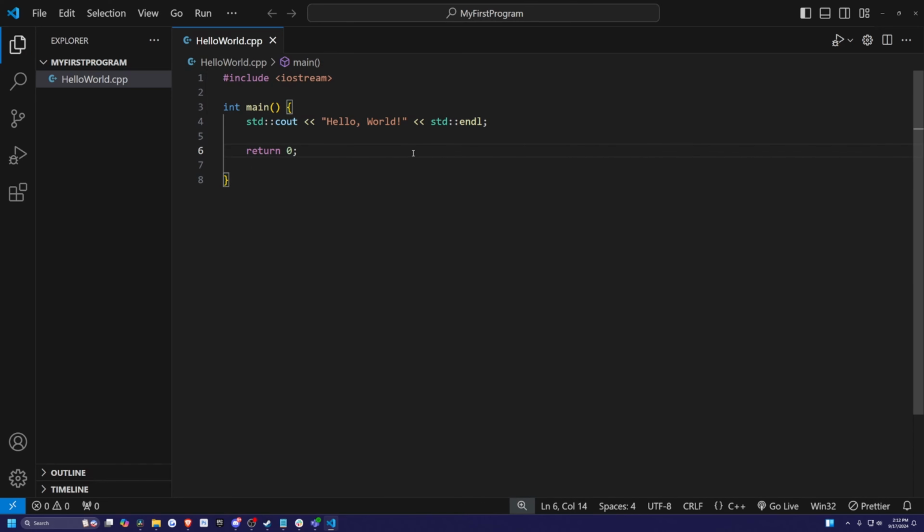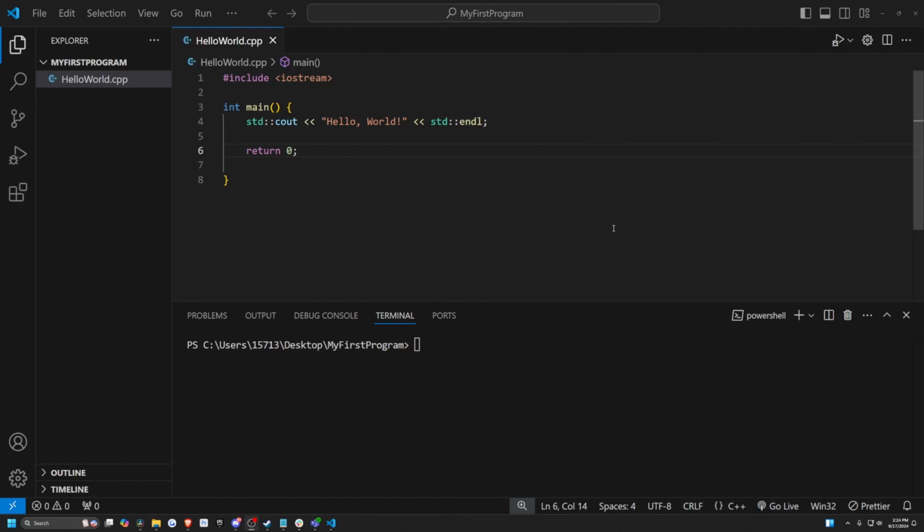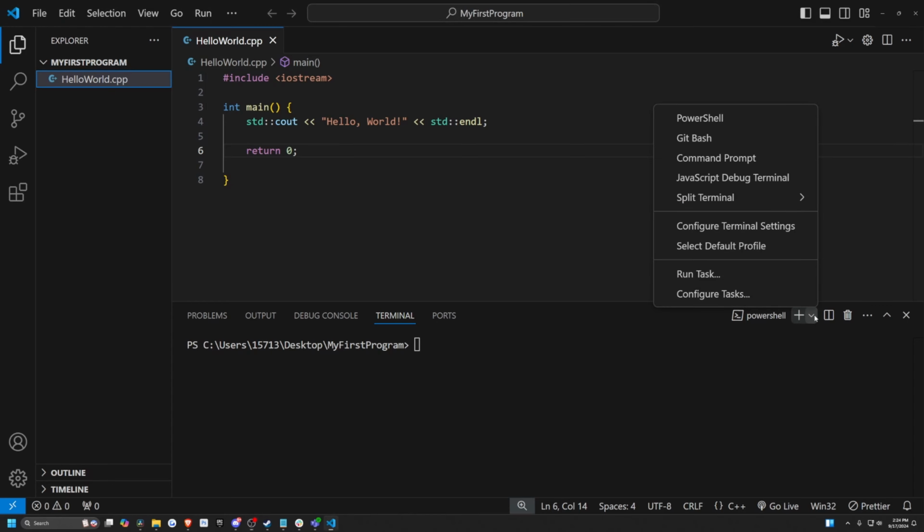Great. Now that we understand each part of the code, let's run it and see our hello world message on the screen. So first, let's open our terminal simply by going to terminal. And for me, because I'm zoomed in, I can click on these three dots and hit terminal. You might see it up here naturally. And then we're just going to select new terminal. After opening our terminal, you might be greeted where it says PowerShell over here. You can just click on this drop down and change it to whatever you prefer. In my case, I'll just be using the command prompt.